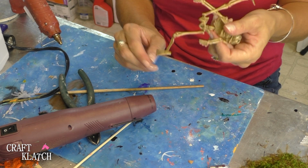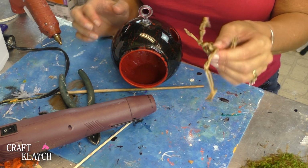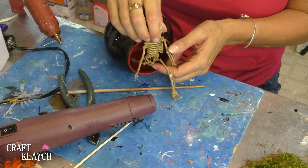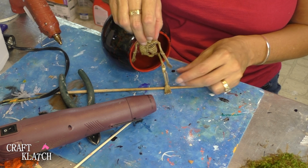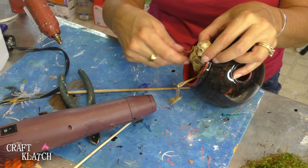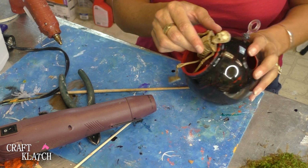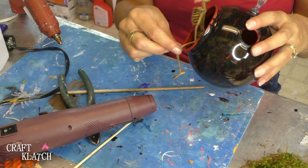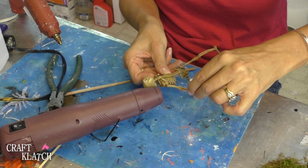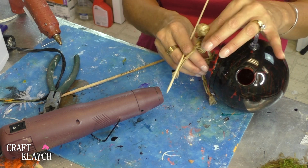So that's pretty good, I think. He's bent pretty well. And his knee didn't fall off, or his leg didn't fall off. So that's always a good sign. So this guy can be in the back. And then we want this to look like he's coming out. Maybe hanging down. I kind of like that better. That wasn't my initial thought. But these arms are a little bit of a problem too, so we're going to want to reposition them. So I'm going to have his leg just dangling out like this. So I need that shoulder bone to come out a little bit. So that's better. And then I'm going to stick that right back in here.